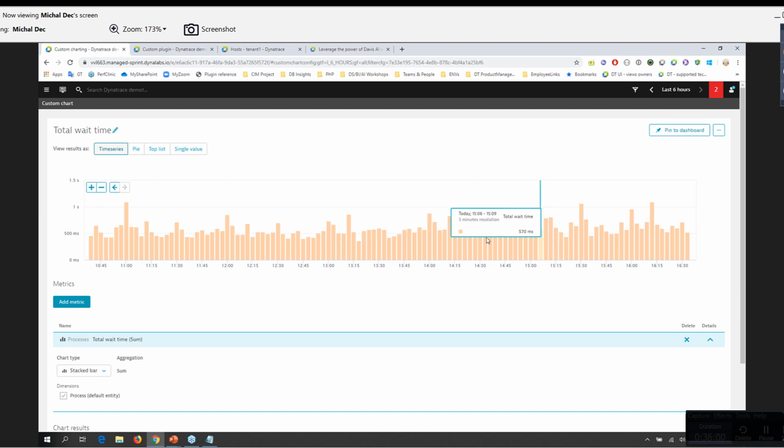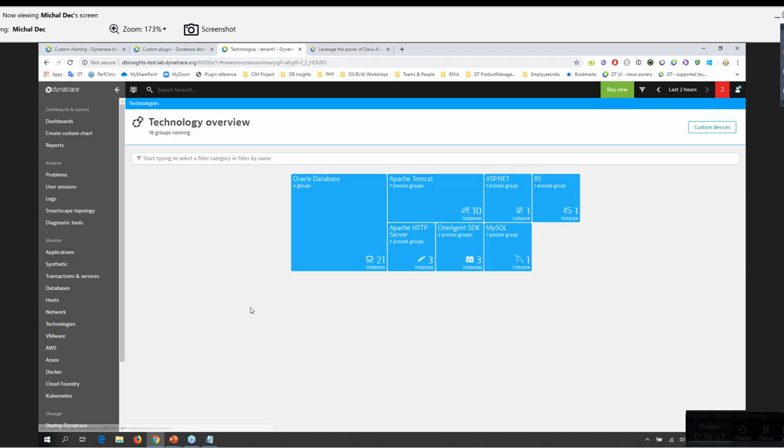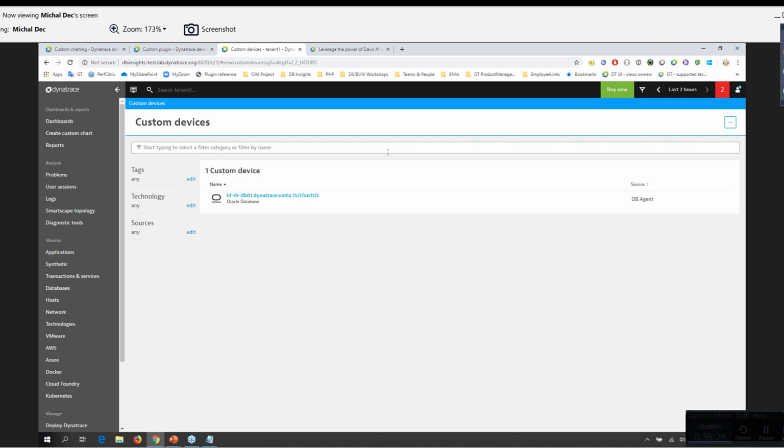Okay, so let me also get back a little bit to the scenario without the OneAgent. I do not have this scenario on this environment. However, I have this on our internal environment. So in case you configure Oracle database and OneAgent is not deployed on the host, the specific database custom device will be created for you.